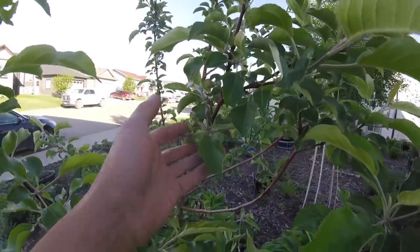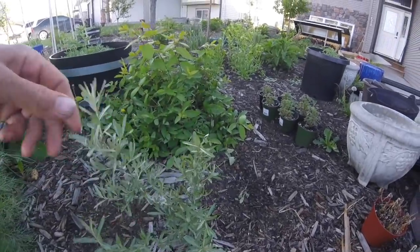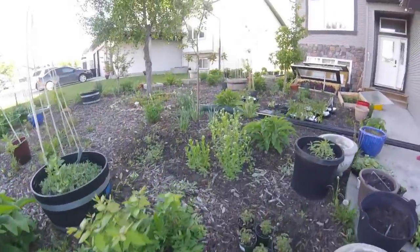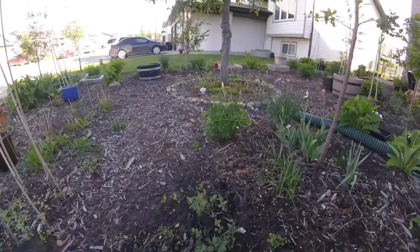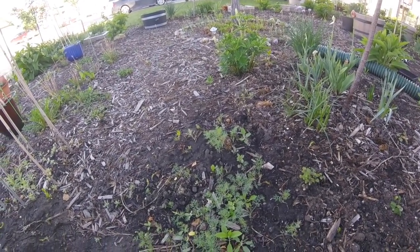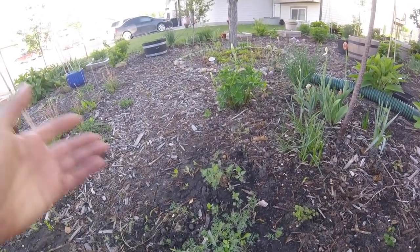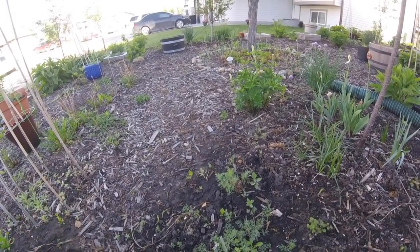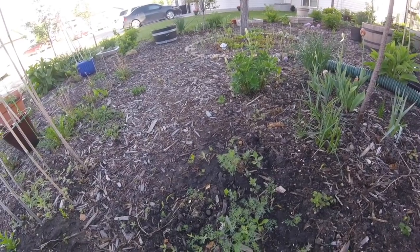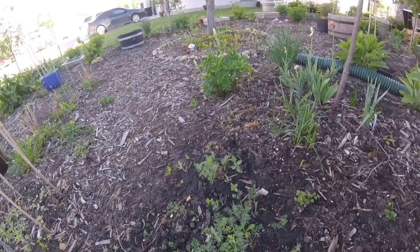And this, we got apples coming on. Oh, so exciting. These sea buckthorn, yeah, they're both doing very, very well. Oh, something else I was excited about. I'll show you real quick. See, who was asking me? I think it was Trollforge was asking me, do you have dill that self-seeds? I think it all does. I let it go to seed. I let it dry. At the very end of the year, I'll pull them out of the ground, shake them around, and I haven't actually planted dill in I can't even remember how many years.